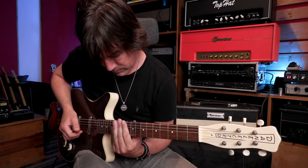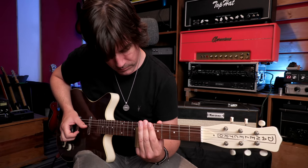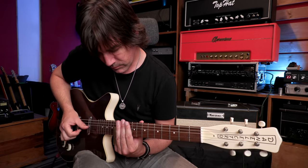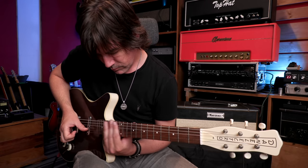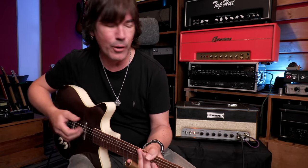Just a fun little sound for slide, fun, dirty. And stacking all these pedals works great into the front of the amp.